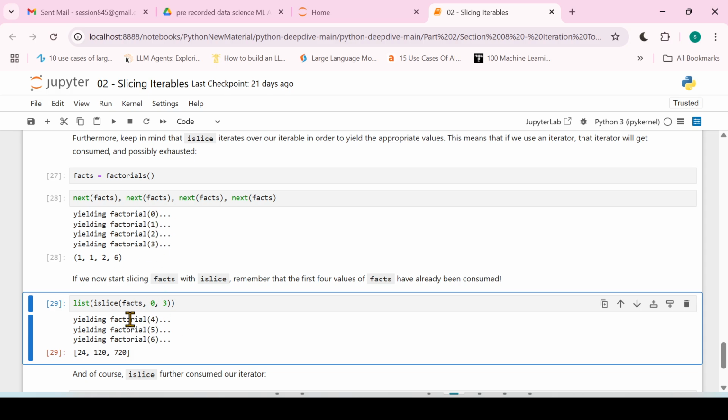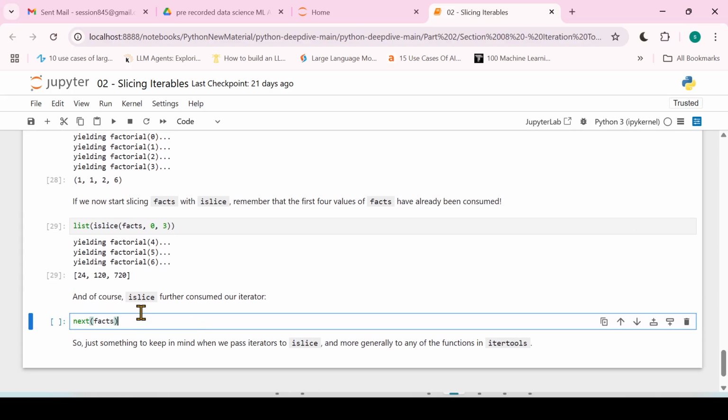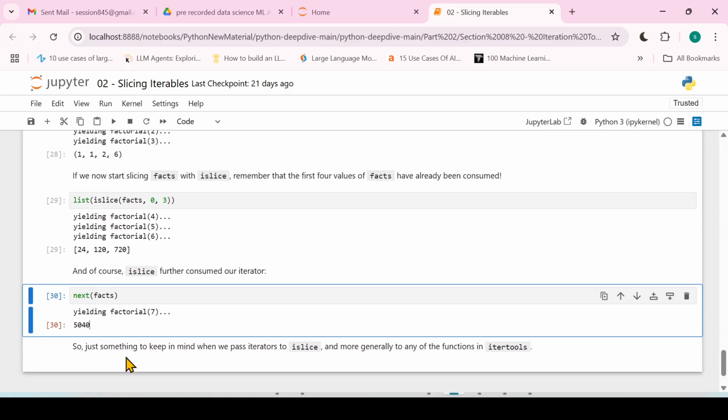So the next three values will be calculated, and here we are getting the output as it is. We have to remember that when we are using the generator. Even if you say next fact, this will calculate the factorial of 7, which is the value we are getting.